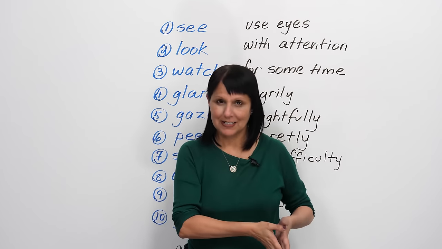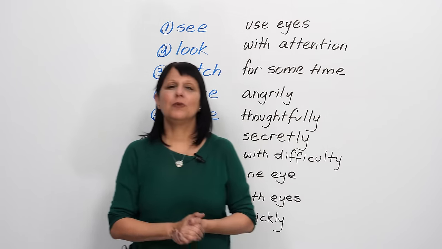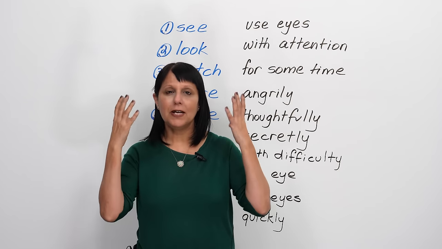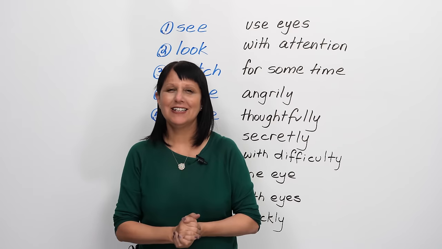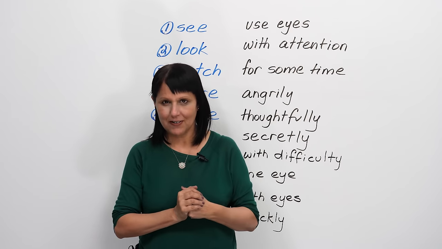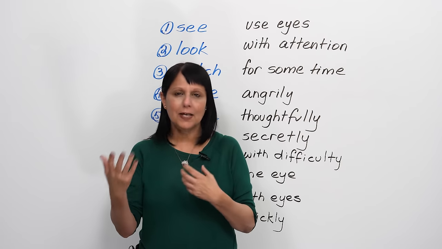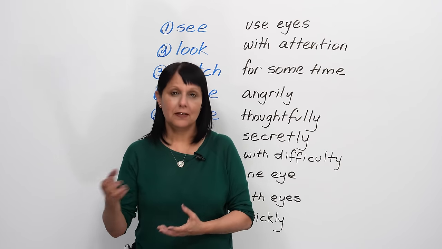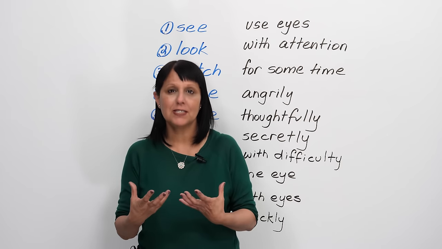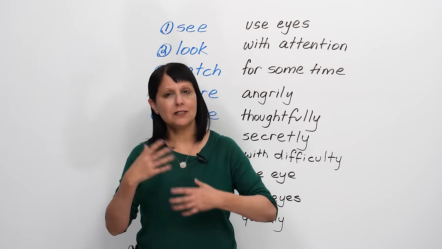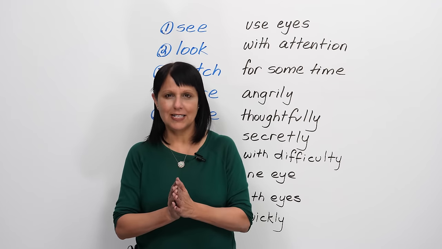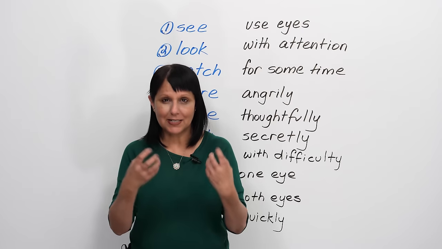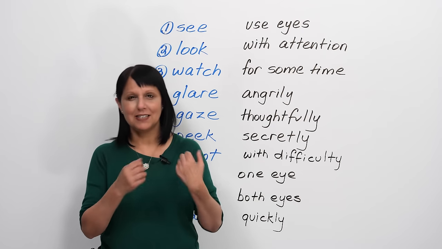We're going deep. Into which area? We're going to talk about words that describe the way you use your eyes, okay? So let's look at what these words are, and then you will be able to see, perhaps you have these words in your own language, you probably do. That's what actually gives us a lot of fluency, when we have lots of vocabulary to describe seemingly similar ideas, okay? And in your vocabulary and in your language, I'm sure you have that depth. So let's give you some of that depth in English.